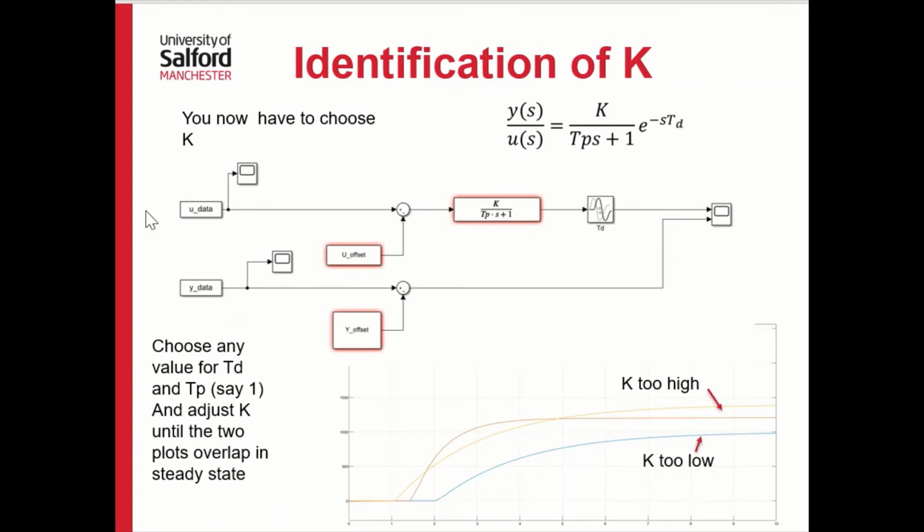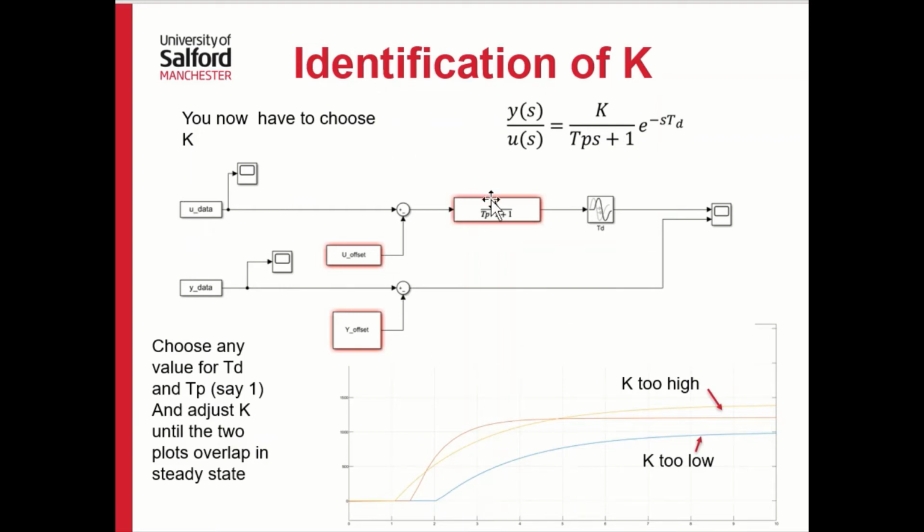Once you've done that, we've now got this value here coming in at 0 and that value there starting off at 0, so when we get the graphs now, they start off at 0. Next, MATLAB won't like it unless it knows the numbers, so you're going to have to guess a value for K, TP and TD. I suggest you choose K as 1, TP as 1 and TD as 1 at the start, just so it's got some numbers in. Double click on these, set the numbers up as 1 and then run the simulation.